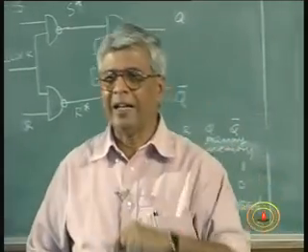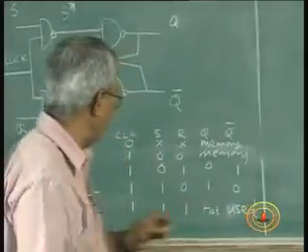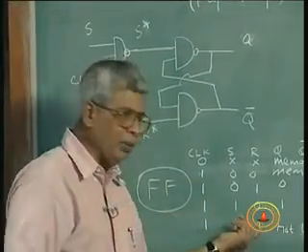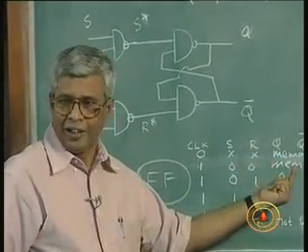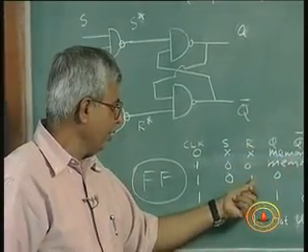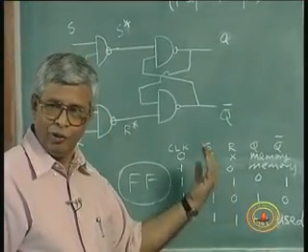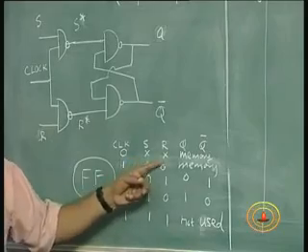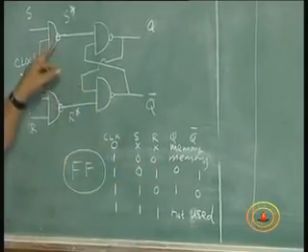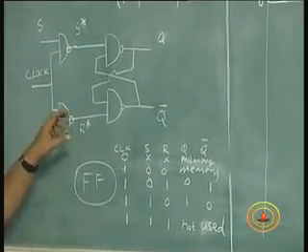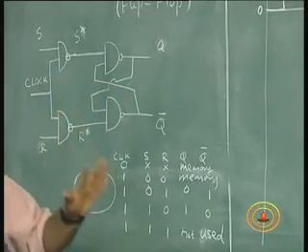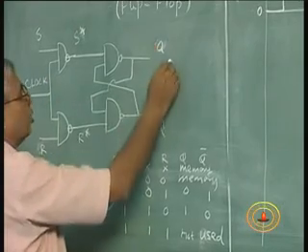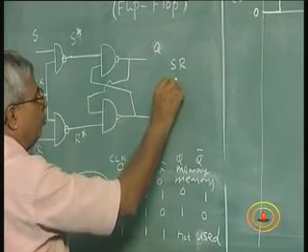So such a clocked latch is also called a flip-flop. The name given to this is a flip-flop. And incidentally, we have removed the stigma of 1 1 being the memory state and 0 0 being the unreliable state, and 0 1 being the set state and 1 0 being the reset state. Now we want 0 1 to be the reset state and 1 0 to be the set state, 0 0 to be the memory state and 1 1 to be the not used state. That has come because of this NAND gate here. If I had put an AND gate, it would still be the original thing. Since I put a NAND gate, I have taken care of that problem. So this is a clocked SR latch, also called a flip-flop, SR flip-flop.